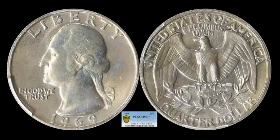So I'm glad to see this one here, even though it does have planchet marks on the rim and on the bottom of the bust, which is all normal for this date. It has no luster. This thing is about as gray as a ghost. But it's a mint state 67 plus. Holy crap, this is a really high-end piece and a very expensive one. This one did sell for $5,906.25. Again, 69 Philadelphia, the key modern high-grade key of the series for clad Washington quarters.